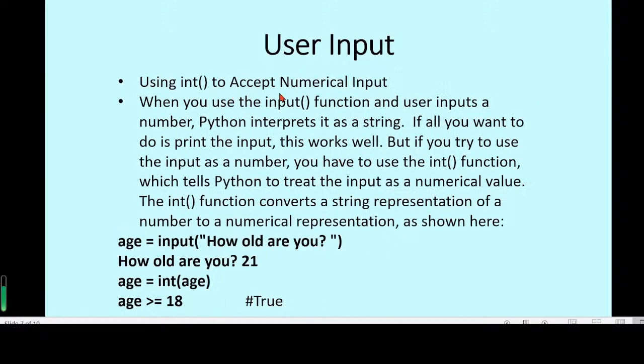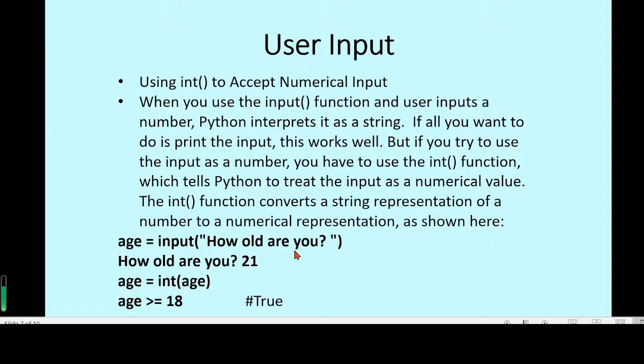Using int to accept numerical input. When you use the input function and the user inputs a number, Python interprets it as a string. If all you want to do is print the input, this works well. But if you try to use the input as a number, you have to use the int function, which tells Python to treat the input as a numerical value. The int function converts a string representation of a number to a numerical representation, as shown here.